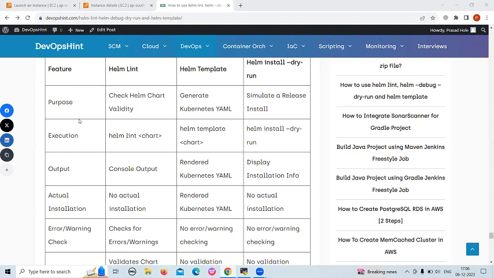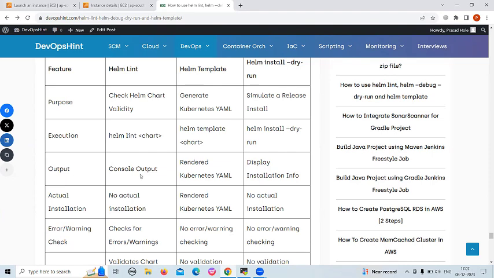Execution can be done by using the helm lint and your chart name command, in helm template, the helm template and your chart name command, and in helm install, your chart name and dry run command.